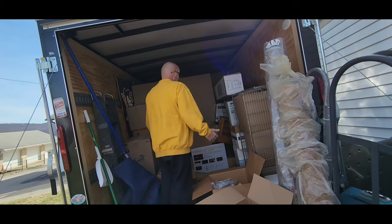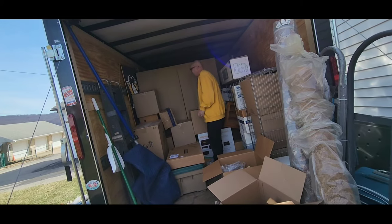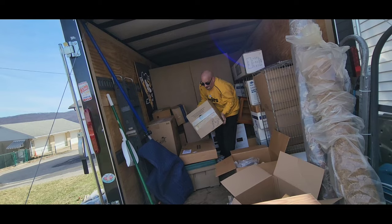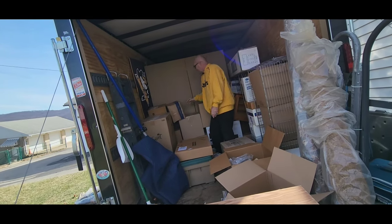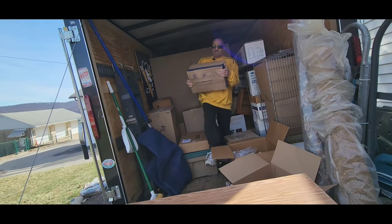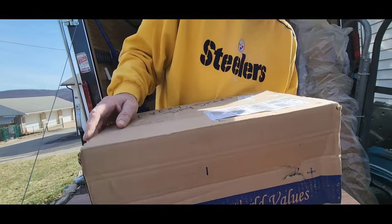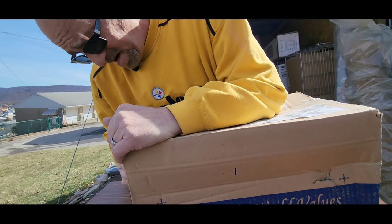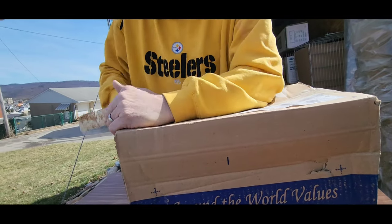As you see there's so much more to go through here — some of you have already seen some of it, some of you haven't. I'm trying to find the stuff you haven't seen. Things like books and magazines I'm not going to sit here and open right now — that'll come at a later time. This one says 'everyday dishes,' so this must be flea market stuff, right? Not particularly though.